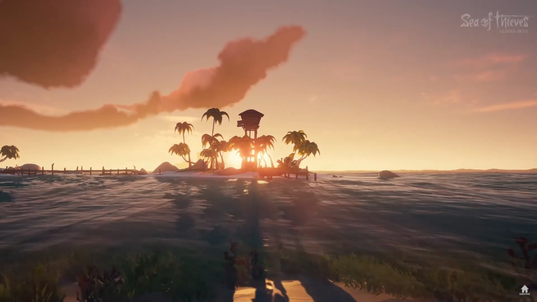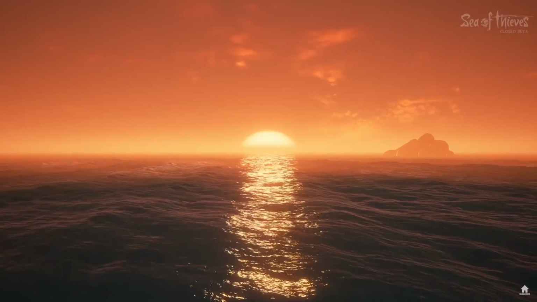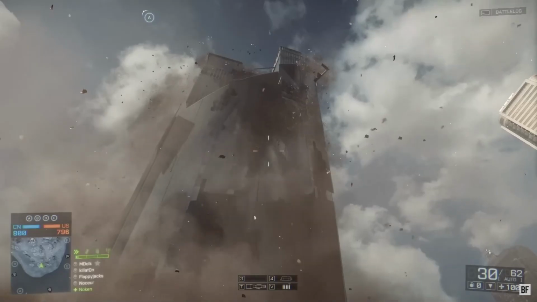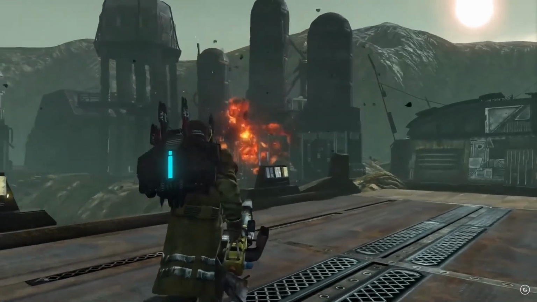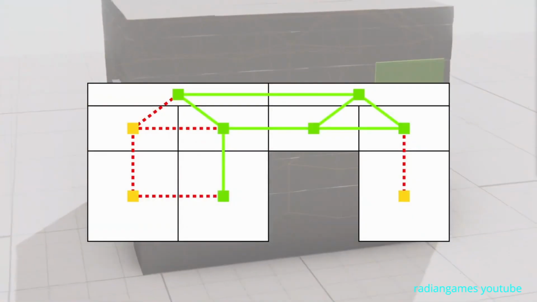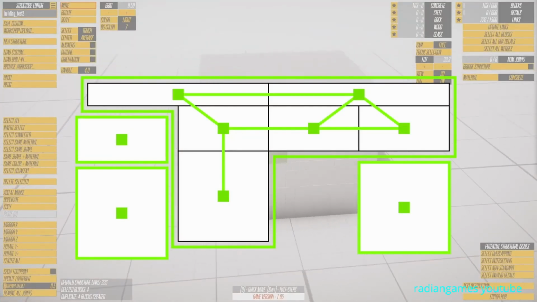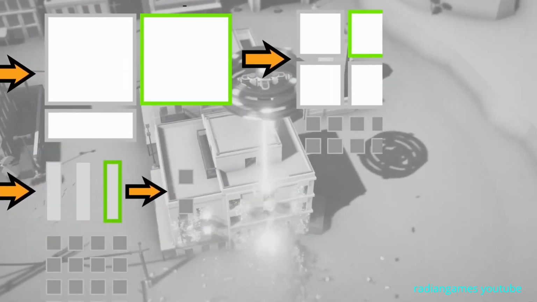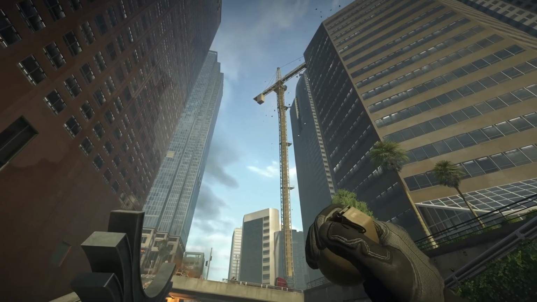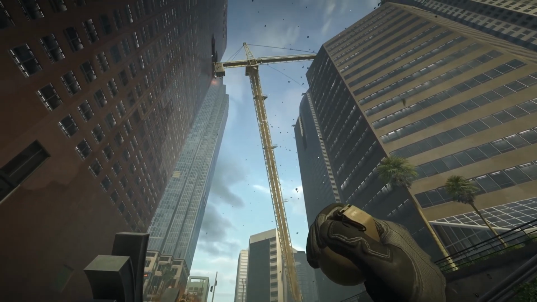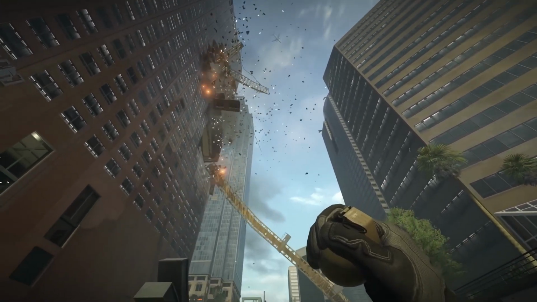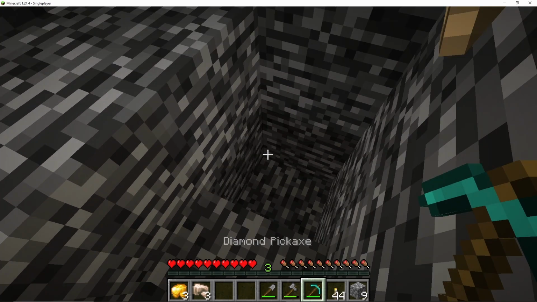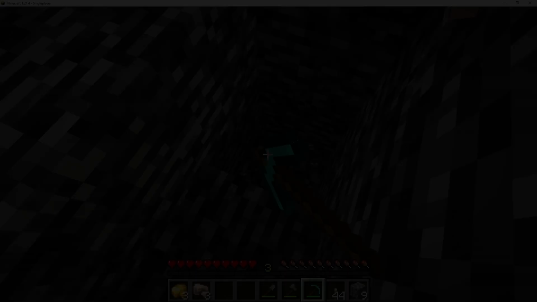I'd like a dynamic landscape, but those are hard, and even today, few games have implemented them in ways that stand out. In games with destruction, such as Battlefield or the old Red Faction, destructible components often consist of interconnected blocks or pre-fractured meshes that break apart into smaller pieces. Increasing the number of fragments improves realism, but comes at the cost of performance. To balance visuals and efficiency, Battlefield has predetermined collapse patterns for large objects, along with plenty of indestructible elements. Even Minecraft has a static layer underneath all the interactive ones.